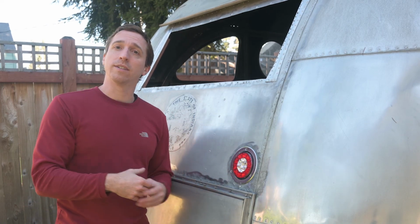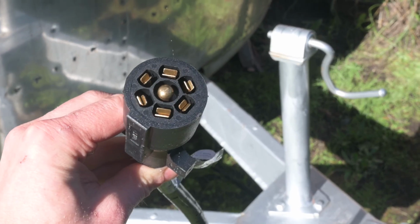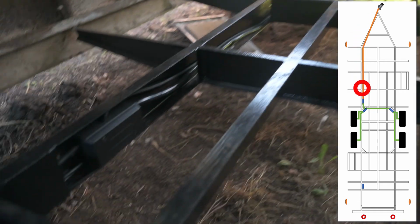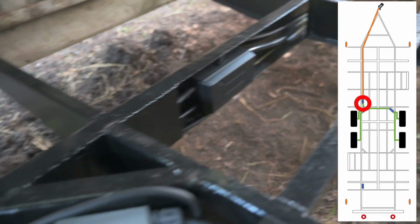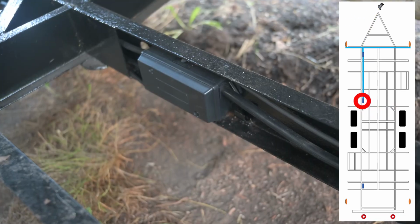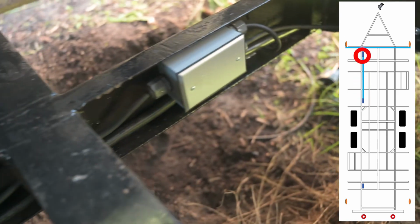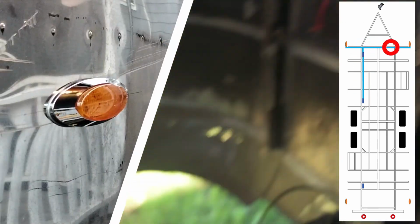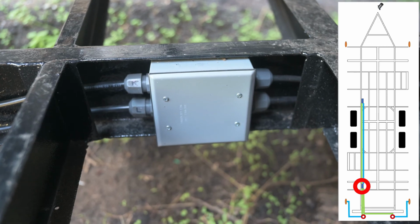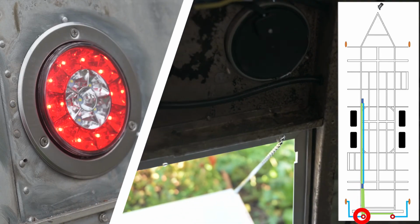Before we go over the build, I thought it'd be handy to get an overview of what I ended up installing. Here up at the front is a 7-way trailer connector with a 16-foot cable running into the trailer. The cable runs along the chassis to this first junction box, where it then goes to 2 additional junction boxes for the brakes. From there, a 2-conductor cable runs forward again to this junction box that goes to the side markers. From here, it also runs back to this junction box where it goes up to the tail lights and the side markers. With all that covered, let's get to the build.